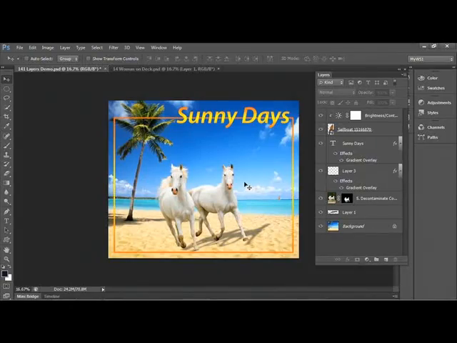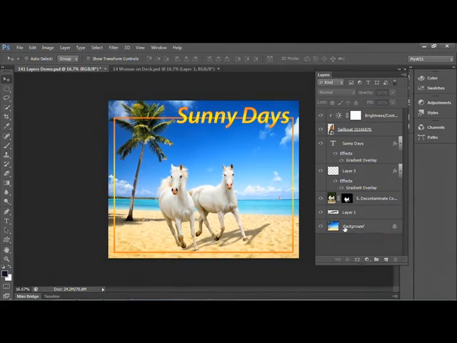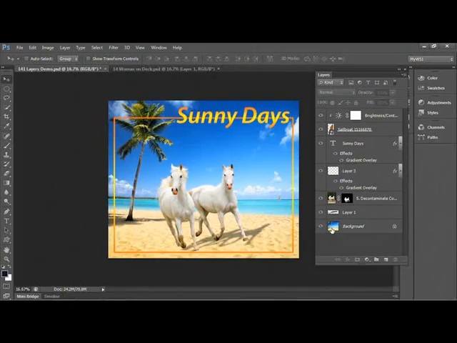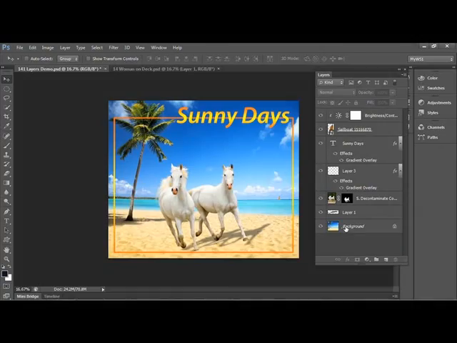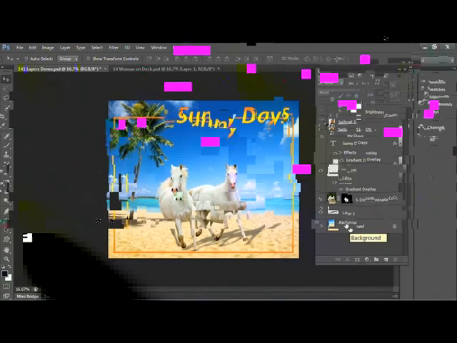And there's something else going on with the background layer. It's actually locked. And that's because it is a background layer itself. The background is a special type of layer. And most images, when you scan them in or you take an image with a digital camera, it's going to create this flattened image. And the background layer is really this unstoppable area. Now we can easily change that by just renaming it.